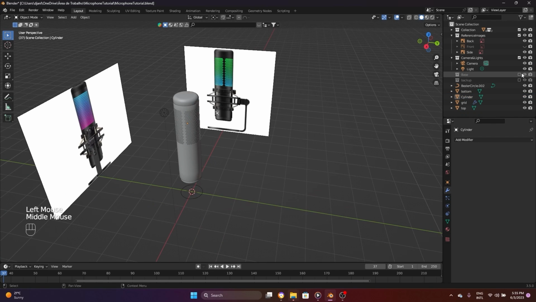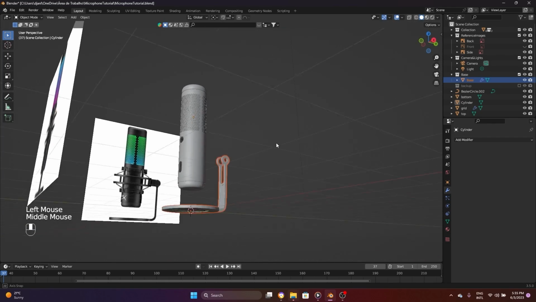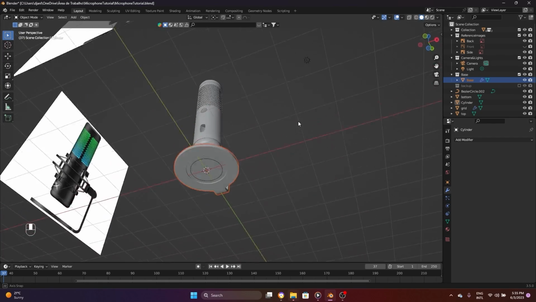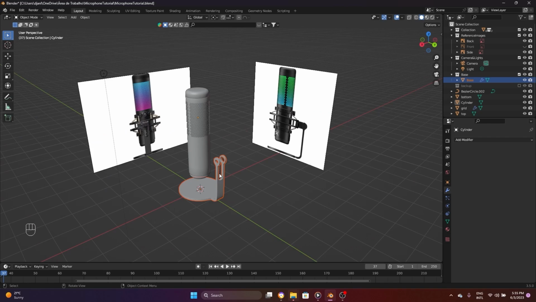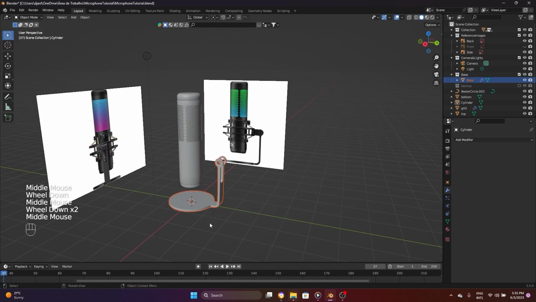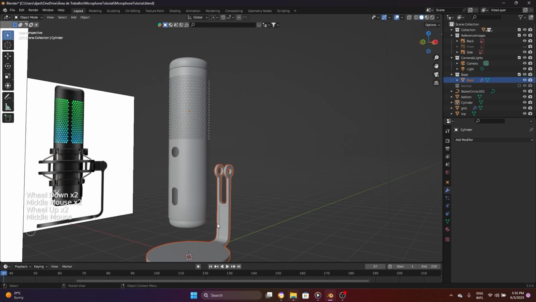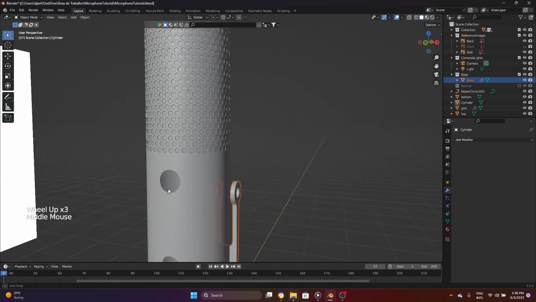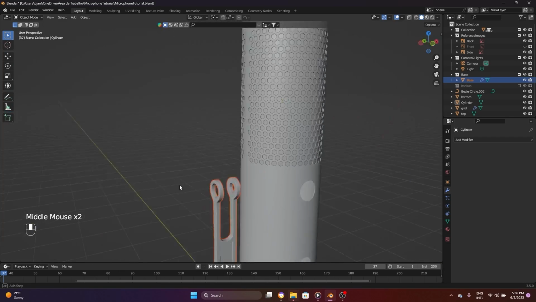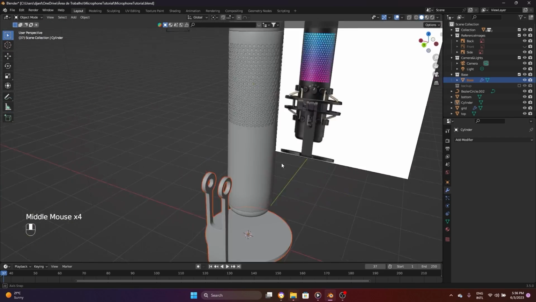Okay, let's check the base to see how it's looking. It's getting very nice. And now to finish this video, let's create the button. Okay, this button here.